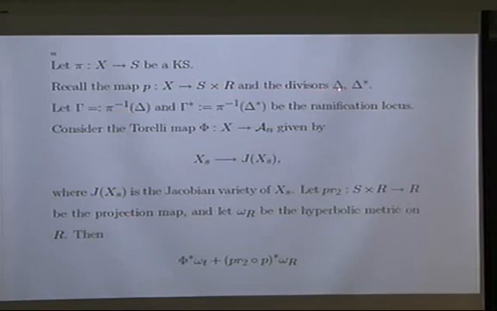And now you let the gamma and gamma star be the pullback of these two divisors on S cross R. So you have this gamma and gamma star in X. And now you look at the Torelli map from X to this AN, where you just send each surface to its Jacobian. And remember here we want to construct a metric of negative bisectional curvature. So let me just say briefly how it's constructed.